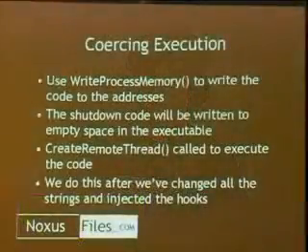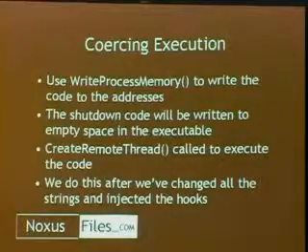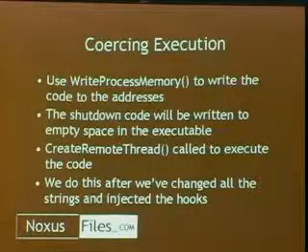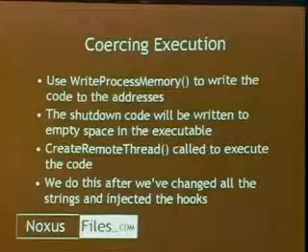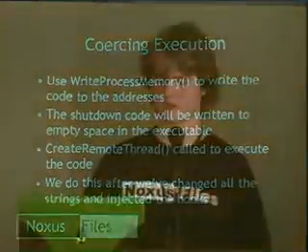Now, we have to coerce execution of this code. Since we've already loaded this driver and all this other stuff that's going to let us monkey with the process memory, we can use write process memory to write the code to the various addresses that we need it. And this code, like the code that I showed you where I pass it a parameter, basically tells TrueVector to not run, or basically not function for our purposes. That's basically what I did.